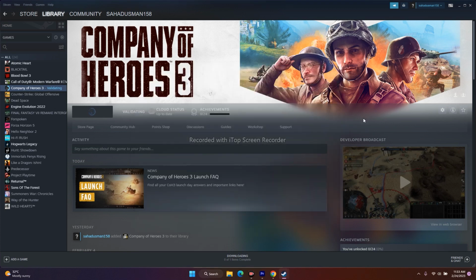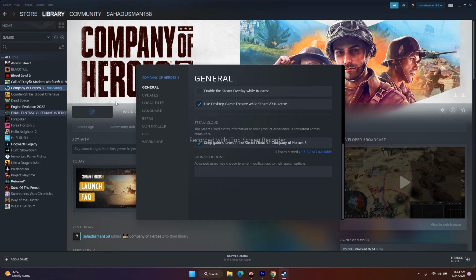The next step is all about giving a few commands in the launch options. This did work, as I have cross-checked on Reddit as well as on Quora. Even in the Steam community, many people have suggested this step, so that is why I'm sharing it here. For the launch option commands, go to Company of Heroes 3, select the game, right click and go to properties. Over here in the launch options, we have to give the command.